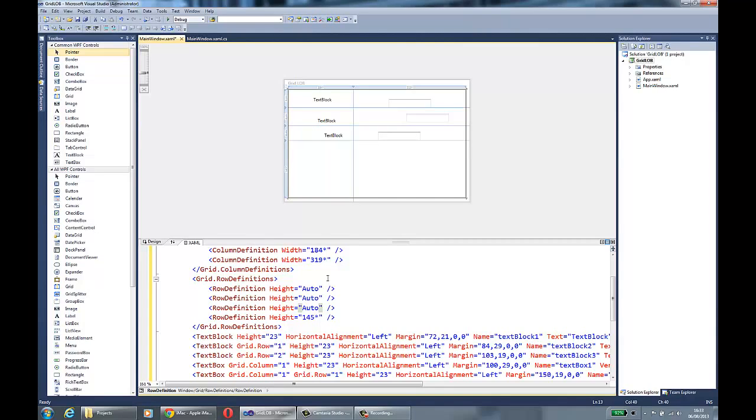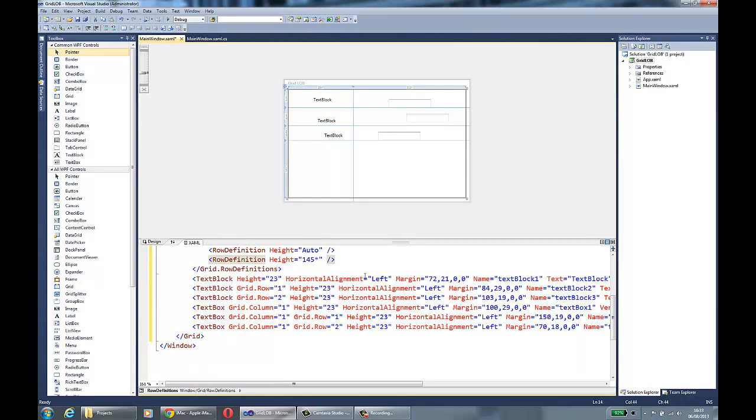Remember the last row we're not currently using, it's actually empty at the moment. Okay, so I made that change. You look up here and do the preview, you can see there's really not much difference at all, if anything. And that's because we also need to make some changes to the actual positioning of the text blocks and the text boxes. So that's what we'll do next.